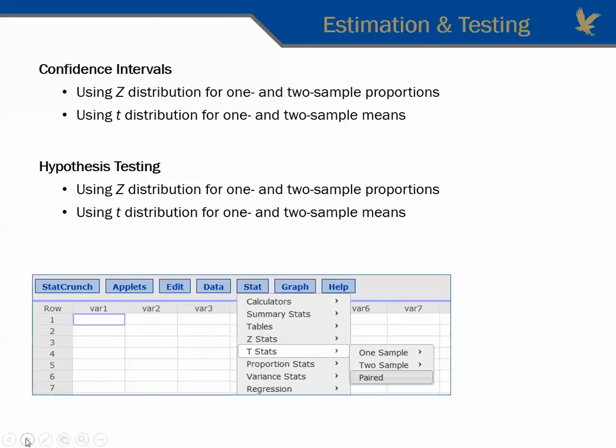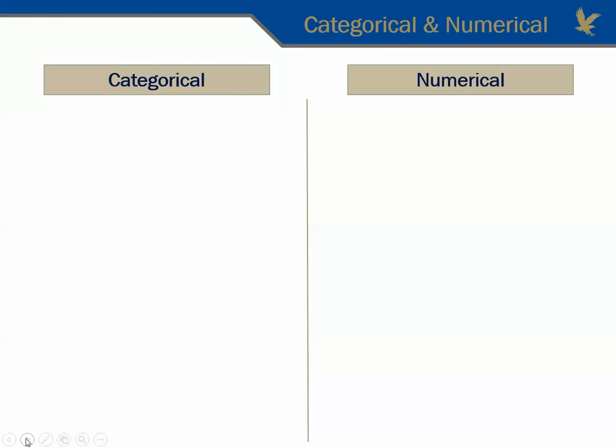There are numerous other software packages that are used in classrooms or by statisticians. None of these will do you any good if you select the wrong analysis for the question you are asking or the data you have to answer it. The first decision along your path to analysis is whether you have categorical or numerical data.